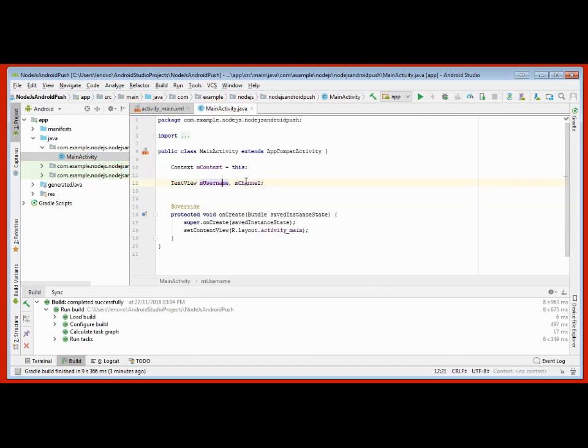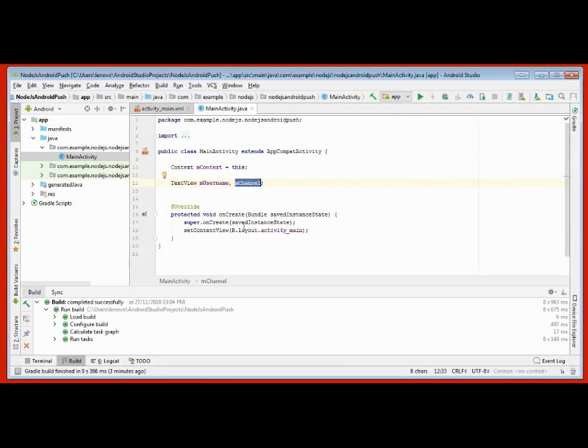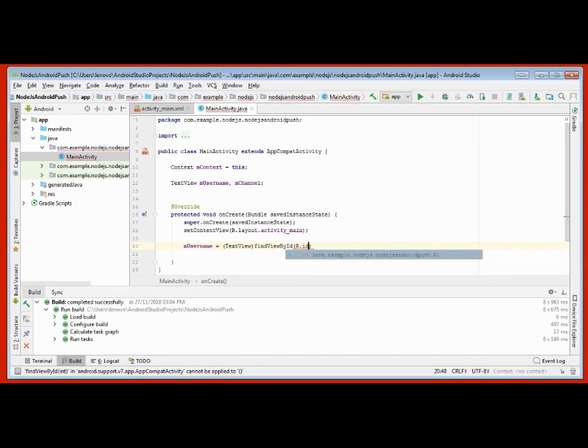We import this. Remember, these two fields we are going to get from our layout. So we come here in the onCreate method and we grab the reference from the activity. Yeah, I know. You can do this.